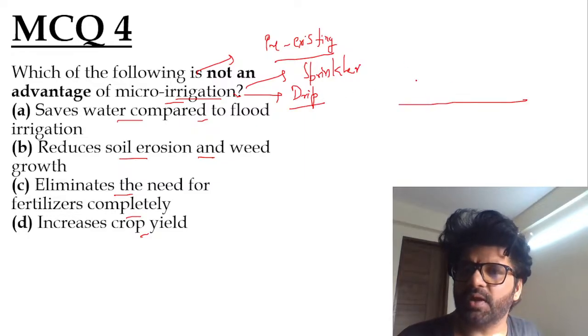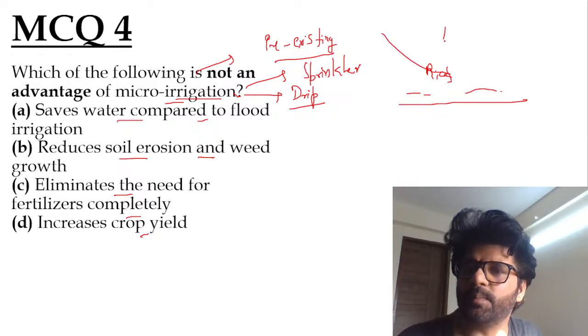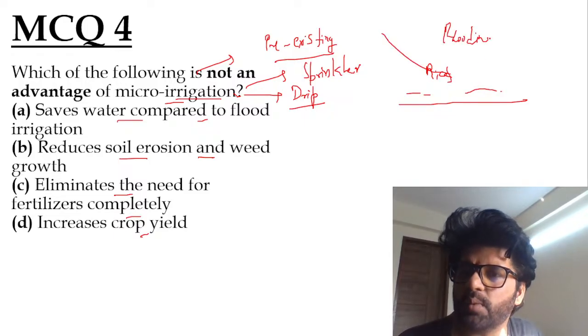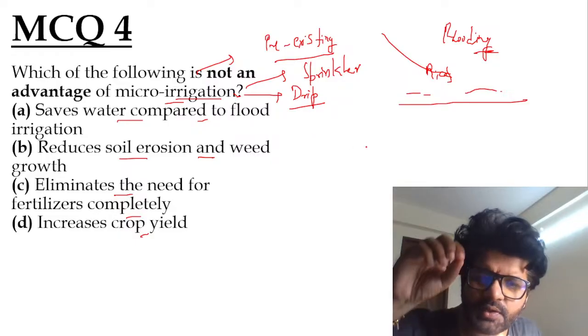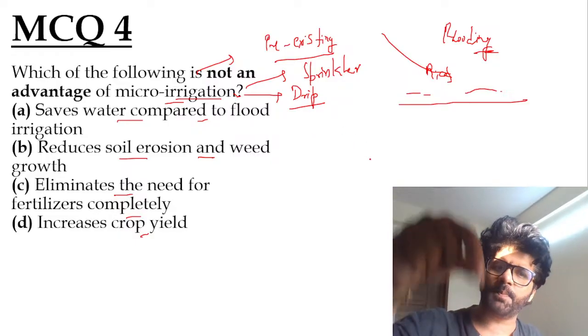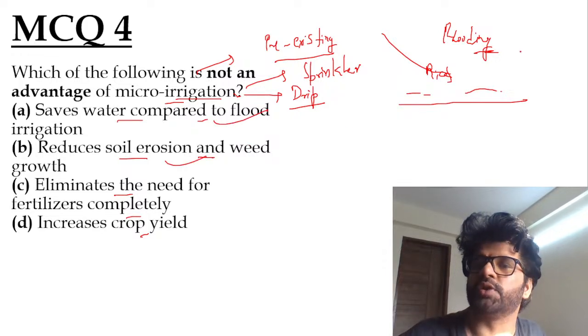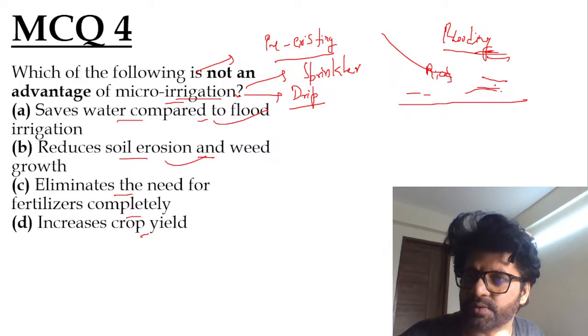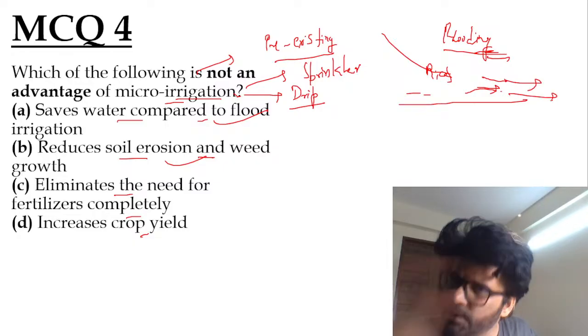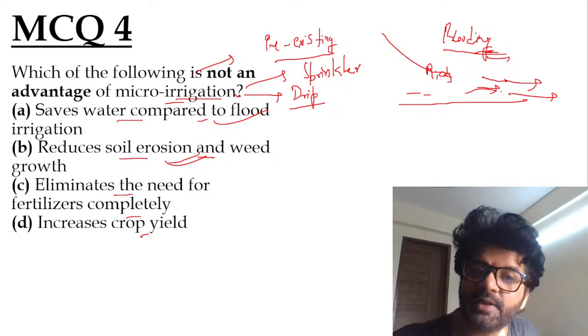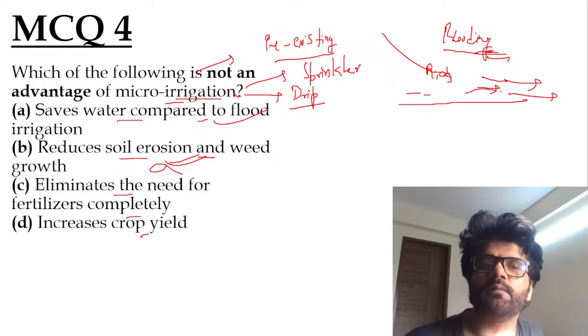So what is drip irrigation? Earlier, what used to happen? You are growing rice in a field, so you will flood that particular field, flooding, enormous water wastage, right? In drip irrigation, wherever the crop is grown, you will be putting water there. Sprinkler irrigation. So it saves water. Yes, it reduces soil erosion. When you're doing flooding of a particular region, then soil will be removed from a particular place, which can increase soil erosion. So yes, it is an advantage of micro irrigation.